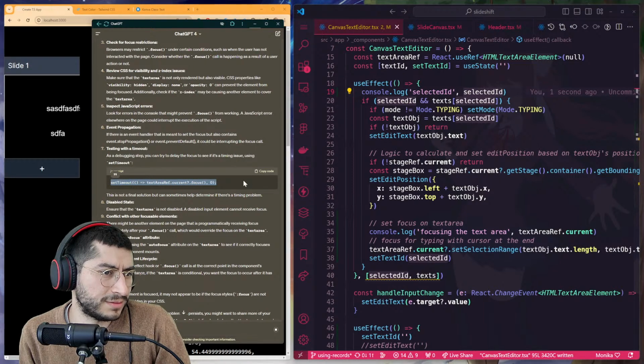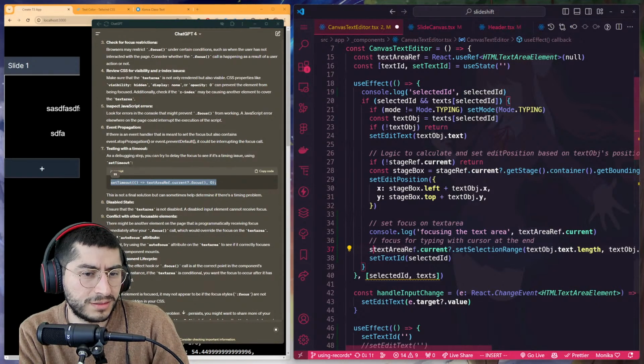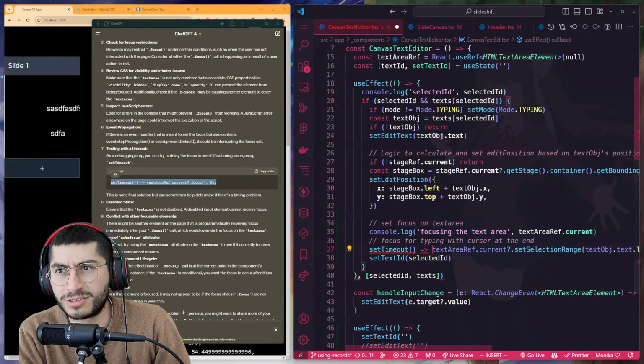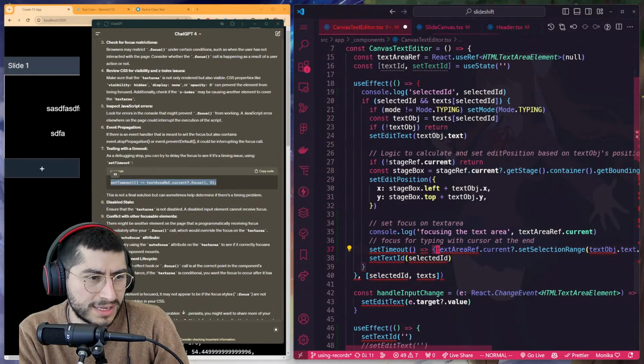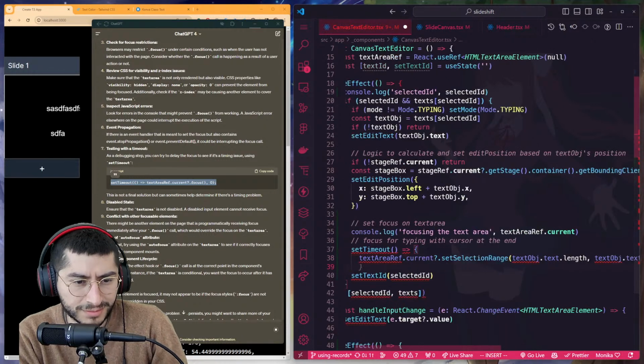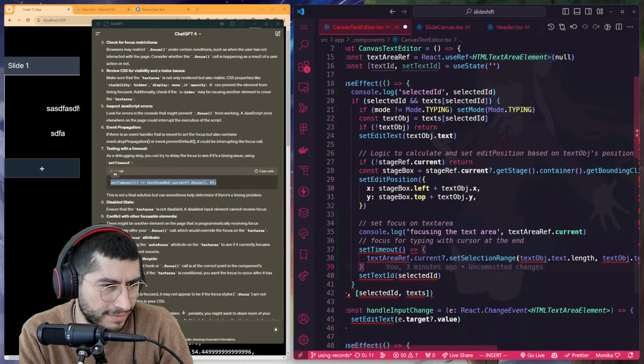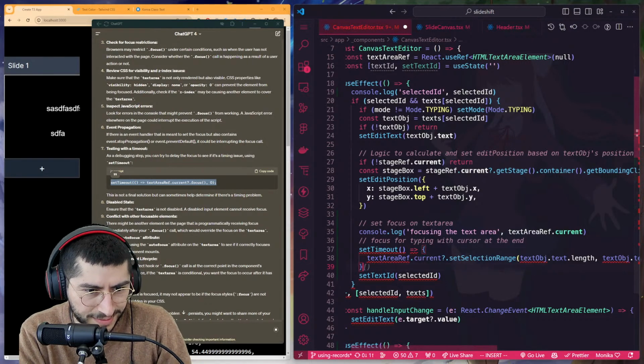Set timeout. Will that work? We can try. Set timeout, the solution to everything in JavaScript is just put it in a timeout. When your JavaScript is being bad, you got to put it in a timeout.